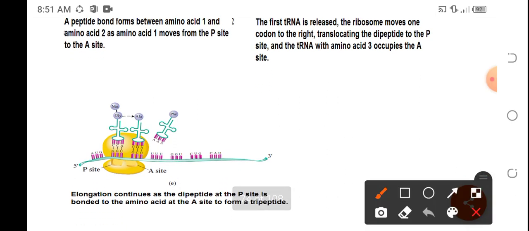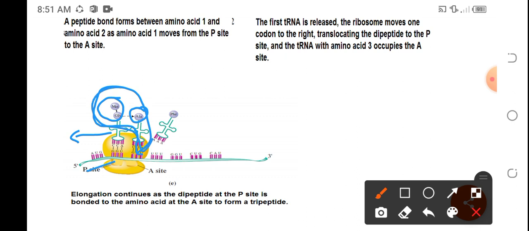So ito na yung makikibond na itong dalawang amino acid dito sa third amino acid, matatanggal na ang empty tRNA, magmo-move na itong tRNA carrying the 3 amino acids going to the P site para ito naman ang susunod. So, hanggang sa humaba yung amino acid at ma-form na yung protein. So, repetitive lang yung elongation.